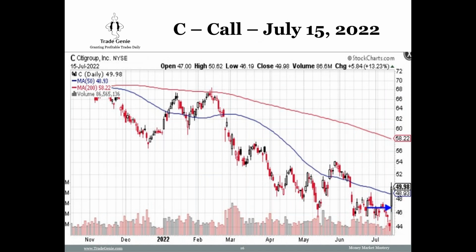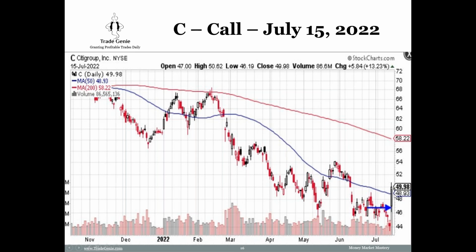Here is C, another stock in the financials. So BSC, then C. So C gapped up. When C gapped up, what are the chances? When the stock tanks from 68, makes a double top, tanks and goes to 44, and then suddenly gaps up and the volume is huge, what are the chances of it filling the gap? What are the chances of C going up and coming down after you see this phenomenon? Do you need any indicator to tell you to go long on C?